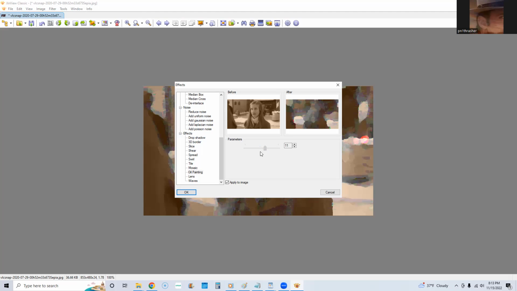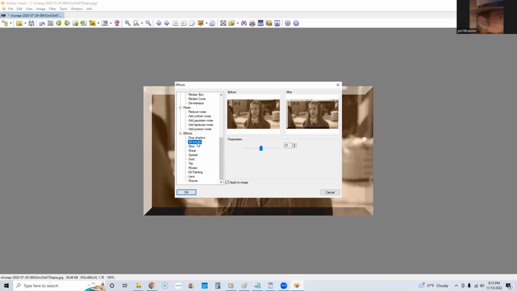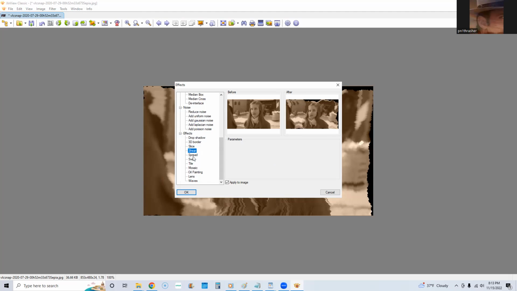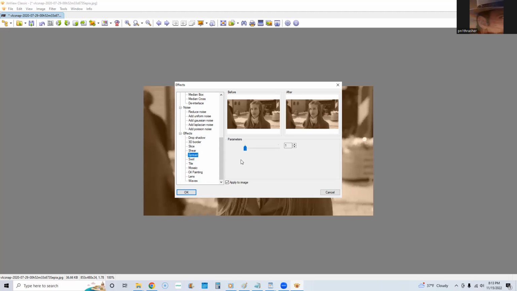3D border, slice, shear, spray. That kind of warps it. Swirl. There's the swirl.